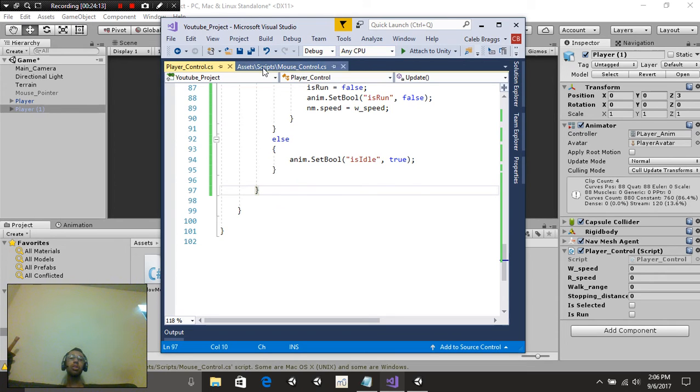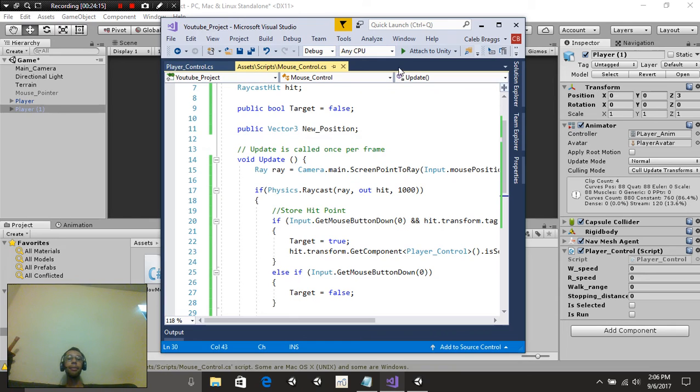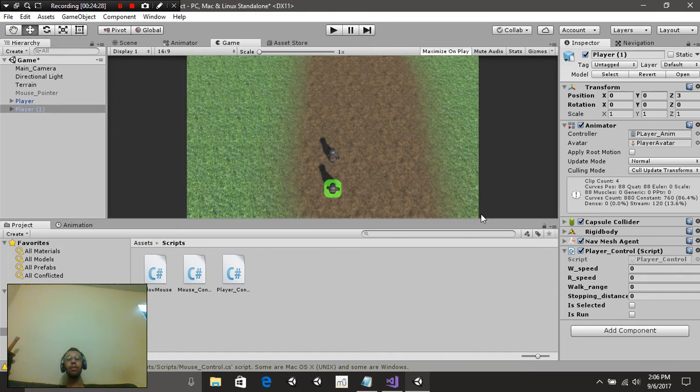Okay, so go ahead and save both your scripts. If it's still showing yellow on the side of your screen, or you really don't see any results inside of Unity, make sure that you press attach to Unity and then stop the debugging process, and then you can head back over here. Now to adjust this, we're going to take reference to our original player. So I set the walk speed to 10 and the run speed to 20. And of course, I set the walk range to 20 and the stopping distance to 2.